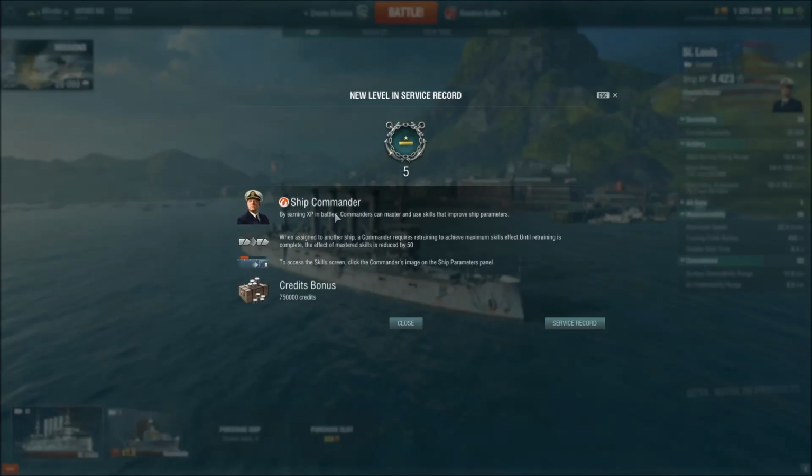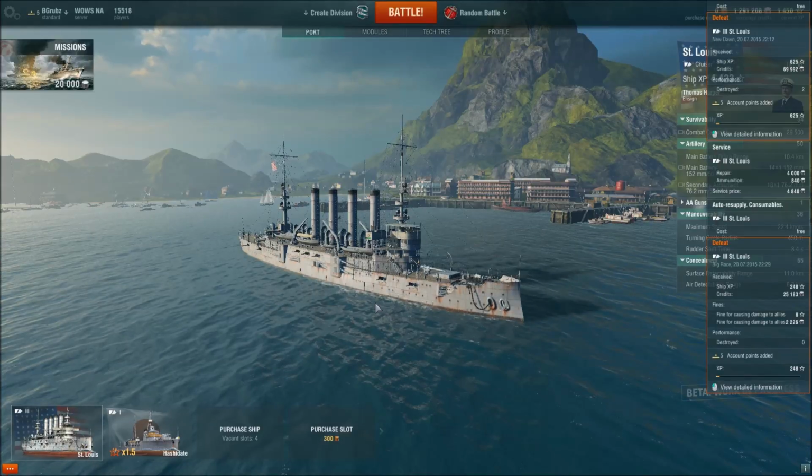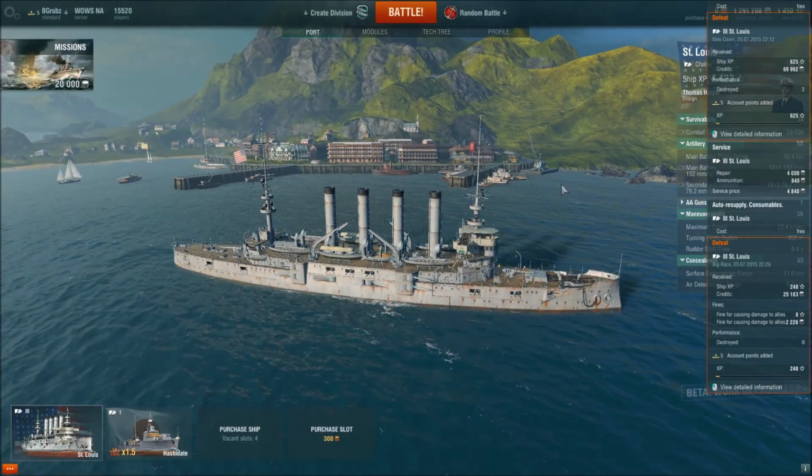Hello folks, I'm back, and decided to pop back into port after battling. Looks like I've leveled. I've reached level 5 service record. That means I can start getting ship commanders for my boats. By earning XP in battles, commanders can master and use skills that improve ship parameters. When assigned to another ship, a commander requires retraining to achieve maximum skill effect. Until retraining is complete, the effect of master skills is reduced by 50. So I probably won't slap one on here just now, but once we get over into our Phoenix, I'll do that. I get 750,000 credits bonus for reaching level 5. Yay me! Oh wait, do I get a commander automatically with this?